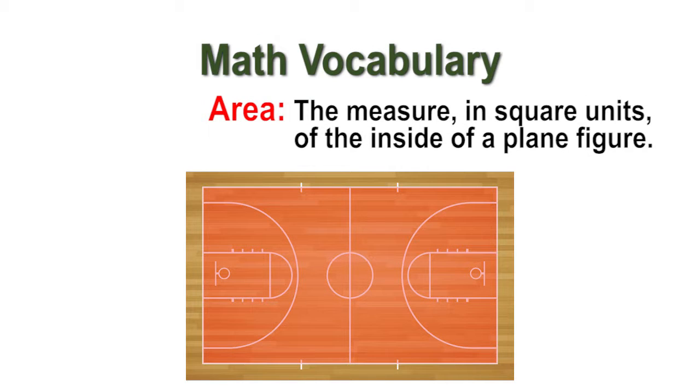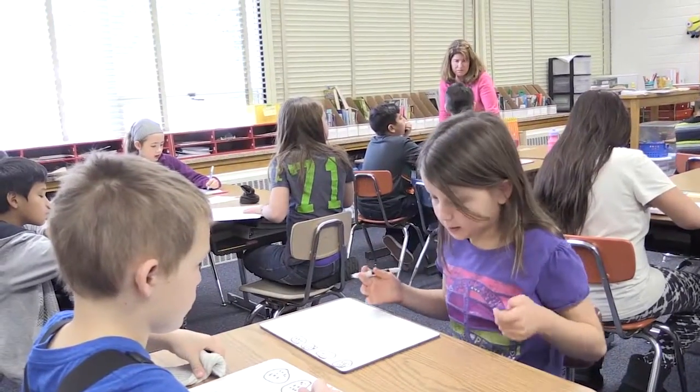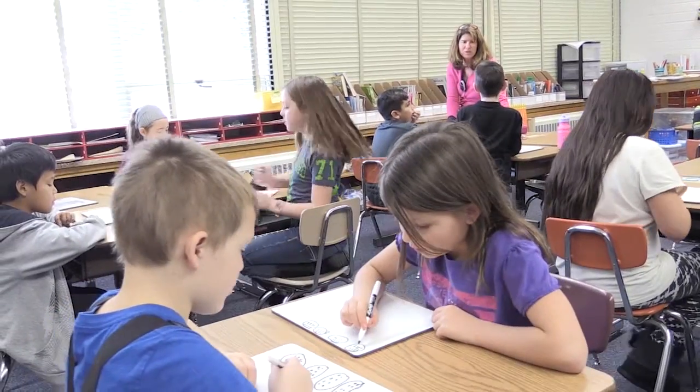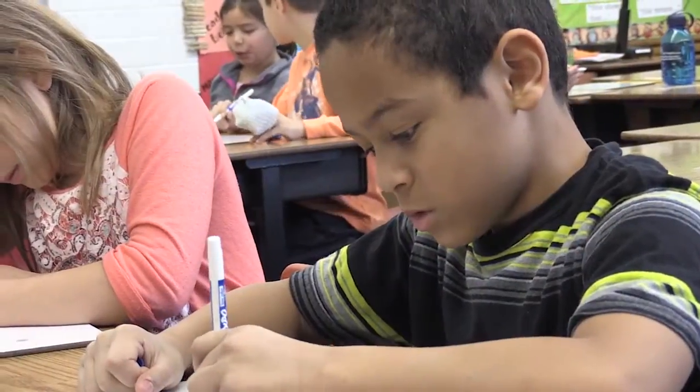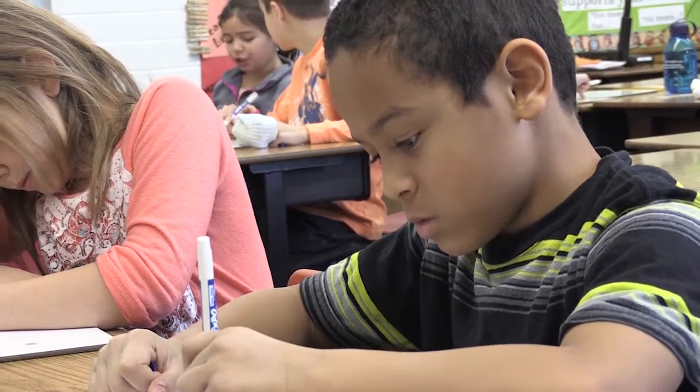Area is the size the surface takes up, which is measured in square units. Today we will be talking specifically about area and perimeter task. A task is a problem that allows students to work on a particular mathematical idea and gives the student an opportunity to develop and use a mathematical habit of mind.